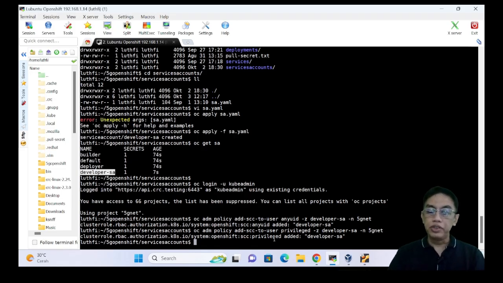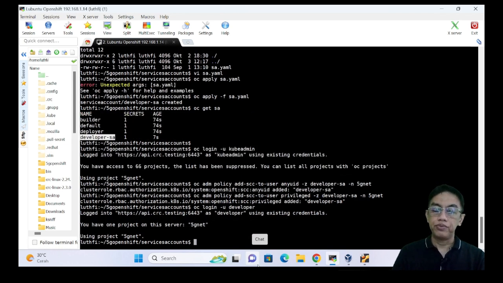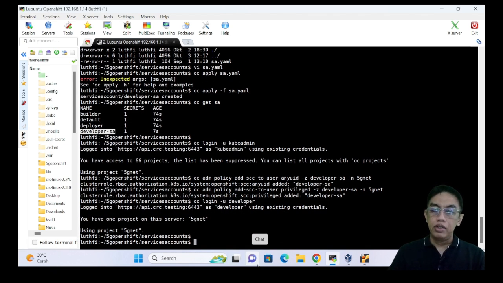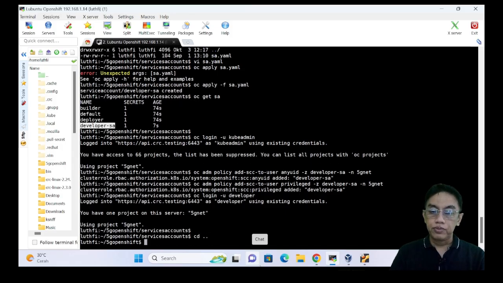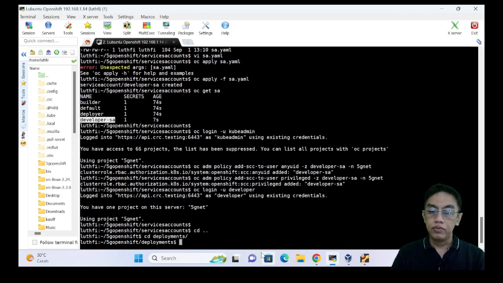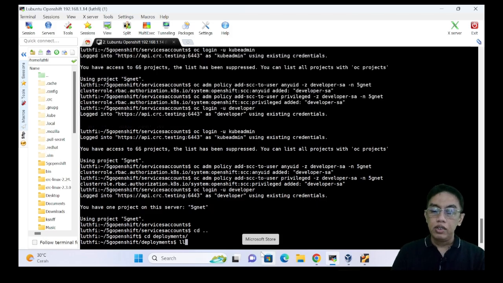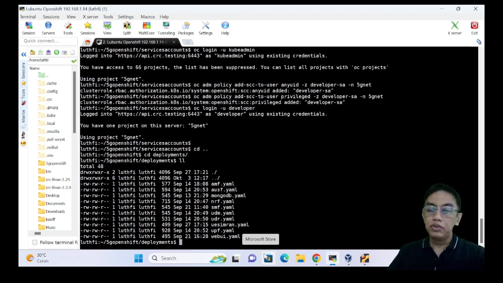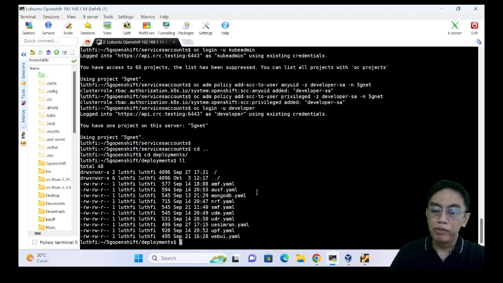Okay, policy has been granted. We can log in back as user developer. So now we are ready to make the deployments of 5G core networks.